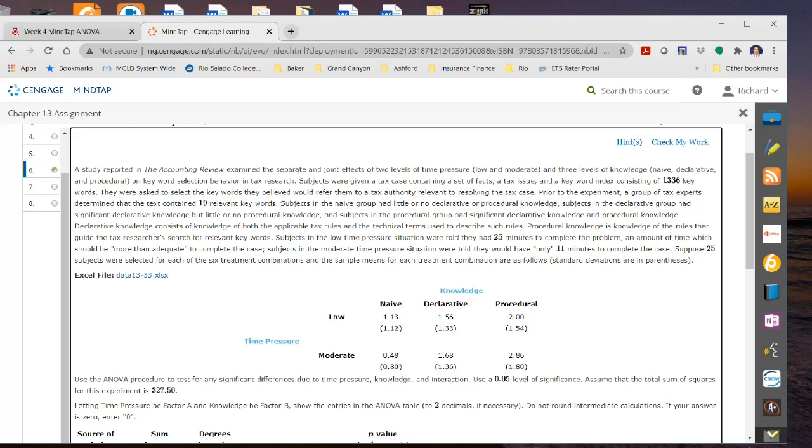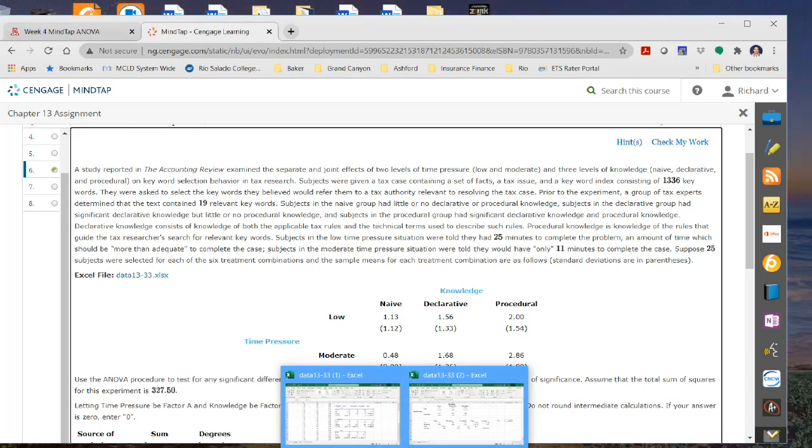But I did figure out a way in which we could kind of use the Data Analysis Tool Pack to help us compute those sums of squares, and then do the rest of the addition, subtraction, and multiplication, because what gets put out to the Excel document is not really going to be accurate when you only have the single mean and not all of the individual scores that contribute to that. Something like SPSS would do a much better job of this than Excel, for whatever reason. So I'm going to just jump right to it.